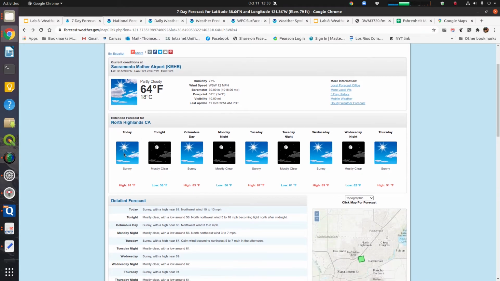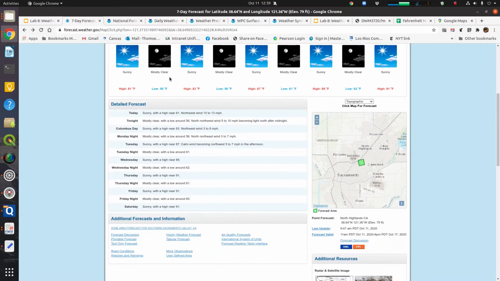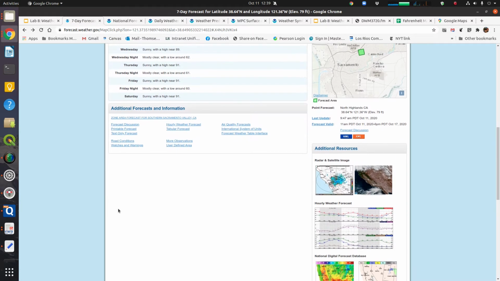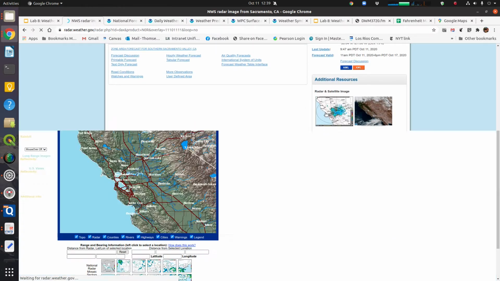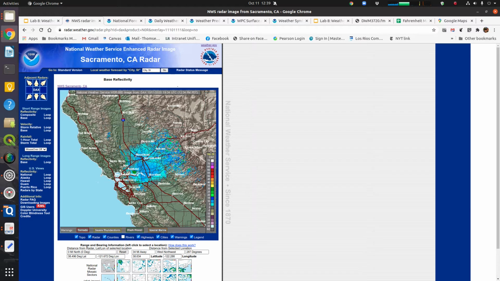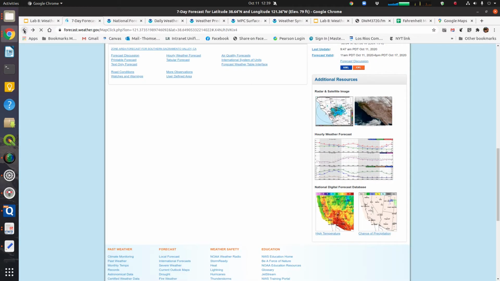So they give you the upcoming forecast up through Thursday, the highs and the lows each day. They give you a text forecast. There's also links down here to the radar image or the satellite image. The radar image right now is in the clear sky mode, so it's in the very, very sensitive mode, and they're picking up things like dust and insects. But when it's raining, it's often really interesting to see the storms roll in, looking at the Doppler loop.